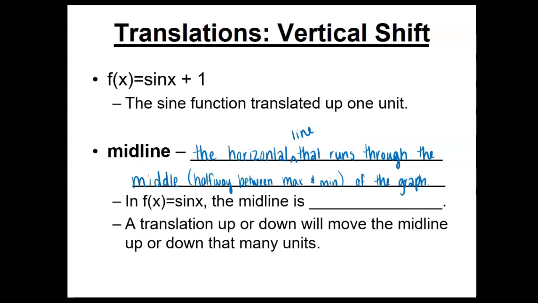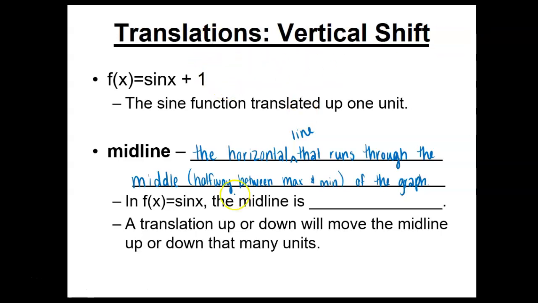So on the graphs that we just graphed for sine, where's your midline at? It's at what equals 0? Y equals 0. Y equals 0 is a horizontal line, right? And that is your x-axis. So for sine and cosine, the midline is the x-axis. But if we shift the graph of sine up 1 unit, the midline also goes with it. So this number on the end is going to be your midline.